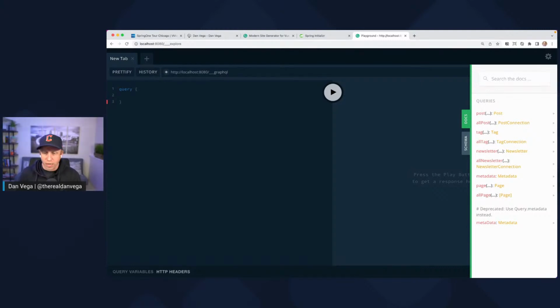You could name this, but I'm not going to name this. And now when we're doing a query here, we're looking at the docs. We're saying, okay, what are the queries that I have available to me? And the great thing is here in the editor, it's going to give us some IntelliSense, some code completion.